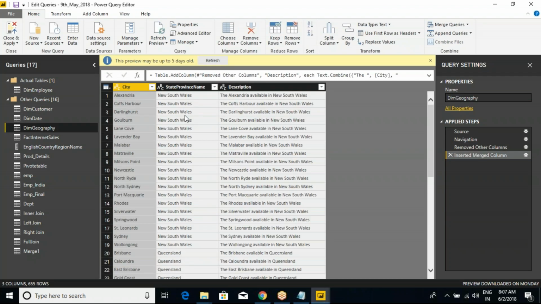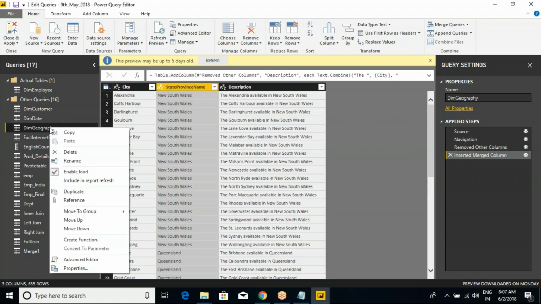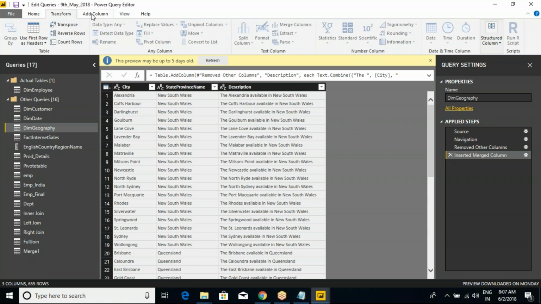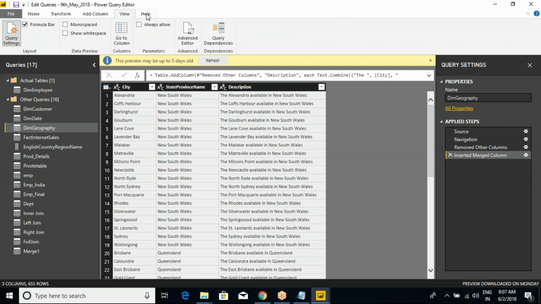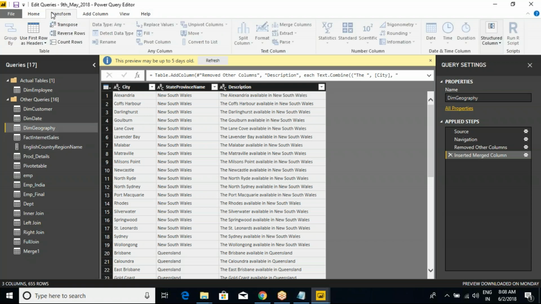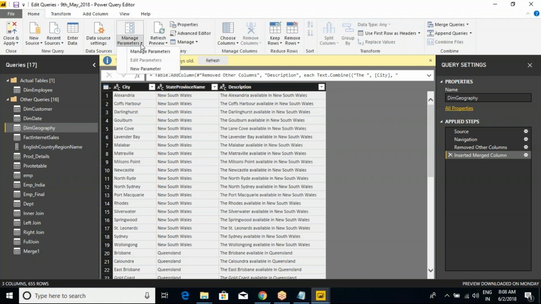like column level and table level properties, and here also you will get some properties. If you cover each of them, everything they mention is a shortcut in the tabs wise, so nothing much on this. So whatever important we have discussed already. And the next topic would be we have a parameter concept here. For example, if you go to transform, I'm sorry, it's in the home button, that is the manage parameters and new parameters.